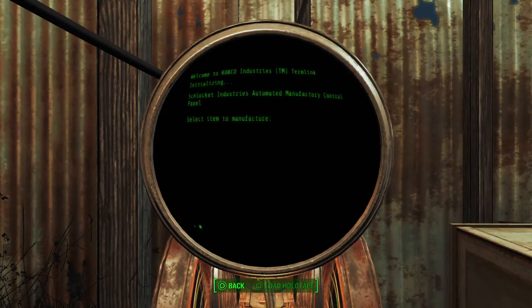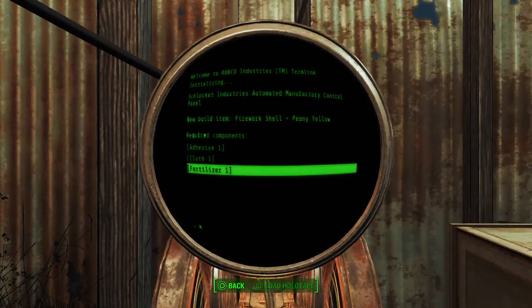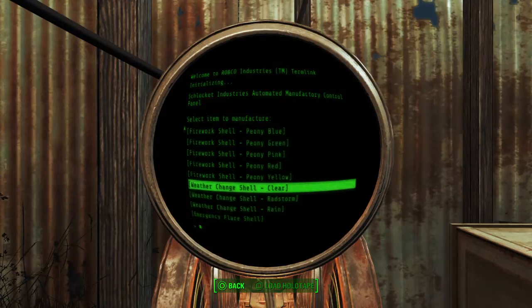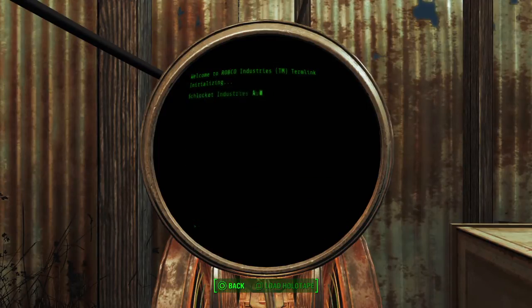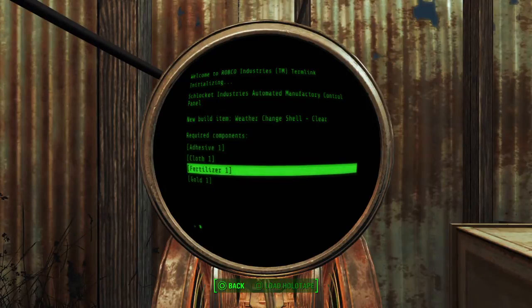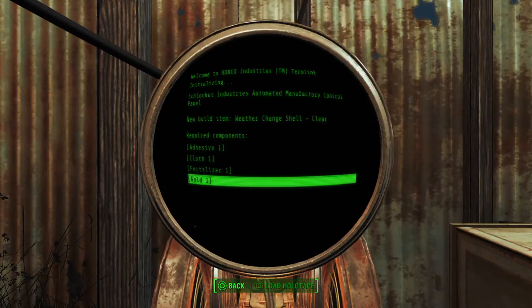Peony yellow, but I'm pretty sure for the weather change shells, you're going to need something else. Okay, adhesive, cloth, and fertilizer. All right, let's look at the weather change shells. To make clear weather, you need your usual adhesive, cloth, and fertilizer, but also 1 gold.